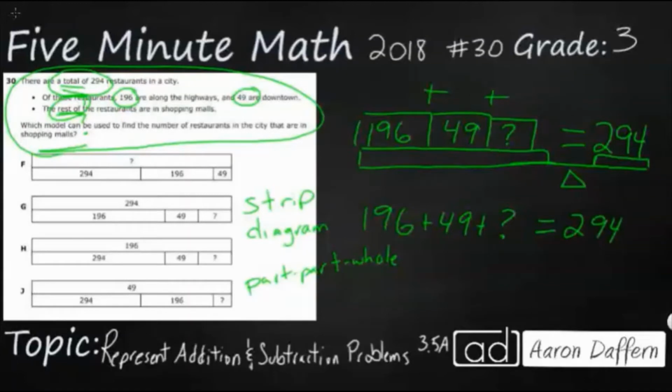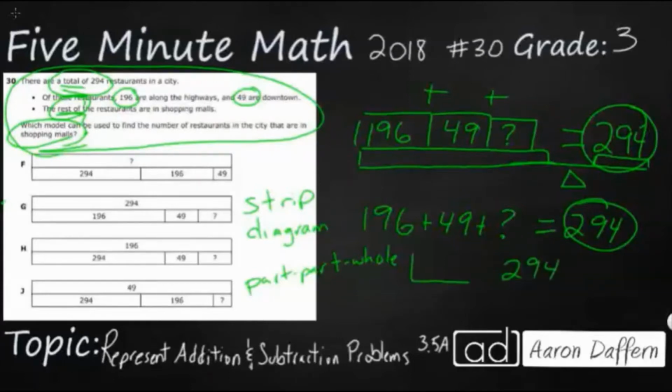So that's an equation to represent this problem. If we're wanting to find the number of restaurants in the city that are shopping malls, we can start with this and we can use some different equations that use inverse operations, fact families. But we are looking at strip diagrams. In a strip diagram, this is the number one thing we need to remember. When we're looking at a strip diagram, if you ever get a whole or total, and one of the unknowns is actually a part, the whole always goes up on top. That's how we do a strip diagram.